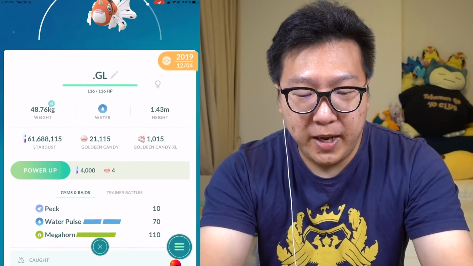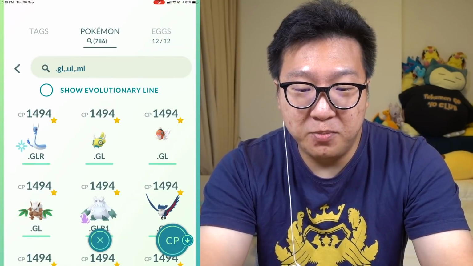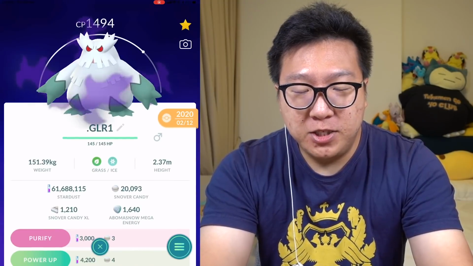Alright, Seeking with Pack, Water Pulse, and Mega Horn. I did not even make this to get the legacy moves. I know the legacy move Seeking is really strong, but I did not do it. Yeah, so anyway, let's check this out though.